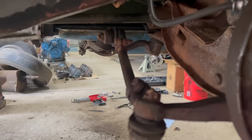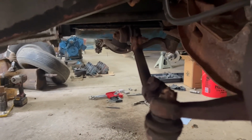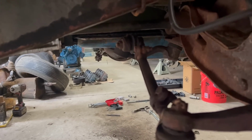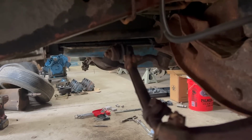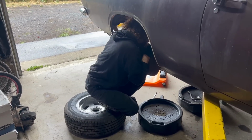So recall, if you will, when I got this car, all the steering stuff was loose. I tightened the tie rod ends and I really thought the idler arm was actually bad. So what this guy did is went ahead and tightened the idler arm, and now the steering's perfect. That's cool. Yeah, this is gonna work good.